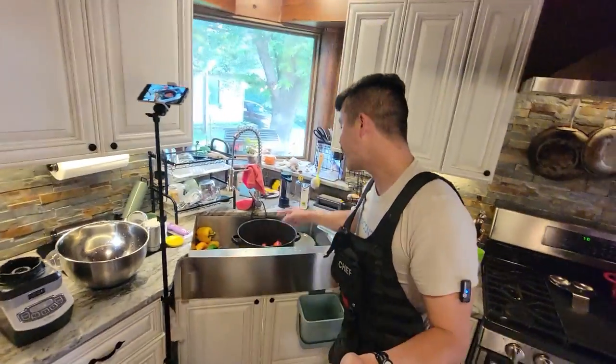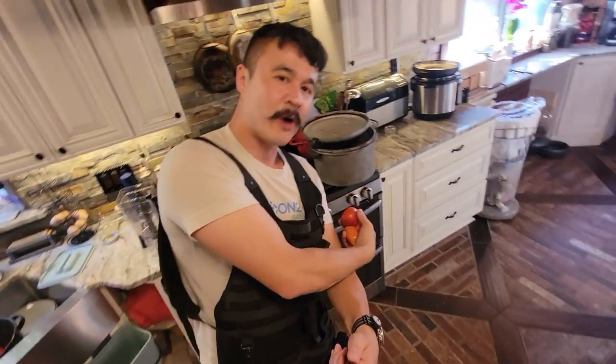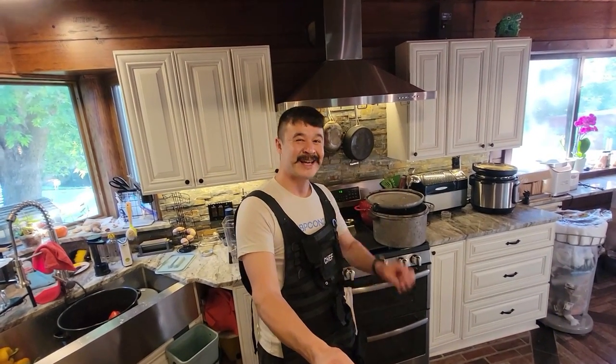Guys, I have an optional tip for you. If you want it, you can take these bad boys, and this is a super secret sauce that a Texas pit master taught me once. Roast your tomatoes. Throw them in the oven at 400 degrees for a little bit, or you take these bad boys, throw them on a smoker at 400 degrees, and smoke them for about 20, 30 minutes, and then throw them in the processor. Now, I'm gonna do that to all my peppers here. I'm gonna roast those so you get a nice charred flavor, but I'm gonna get these measured and weighed out first.